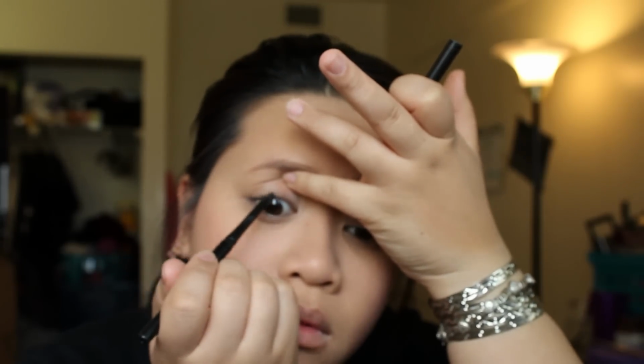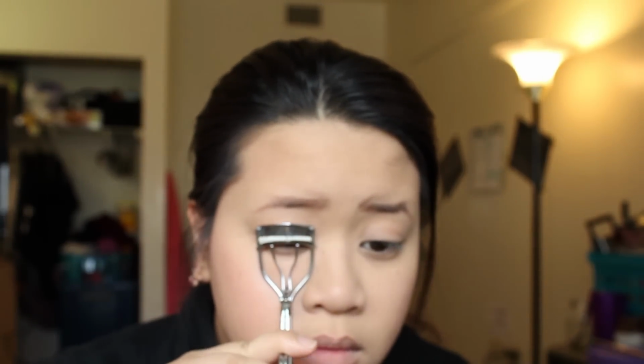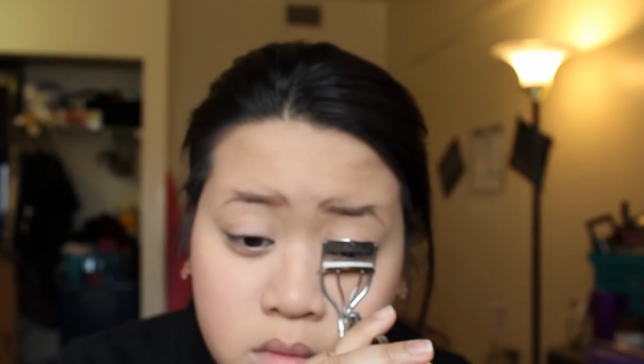Now next I'm going to tight line my eyes with my Ulta automatic eyeliner in black. And tight lining is just lining your inner waterline. No wing in this look, guys. Next is to curl your eyelashes. Mine are pinned straight, so it does take me a little while to curl my lashes. So please bear with me.